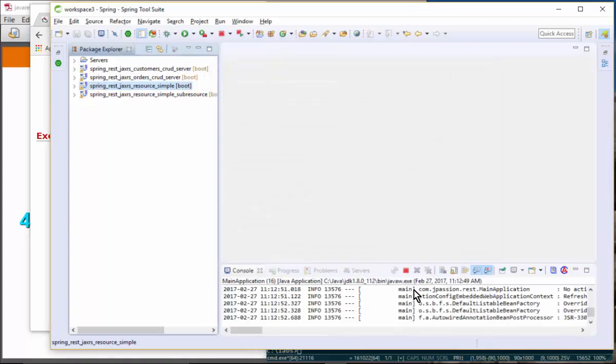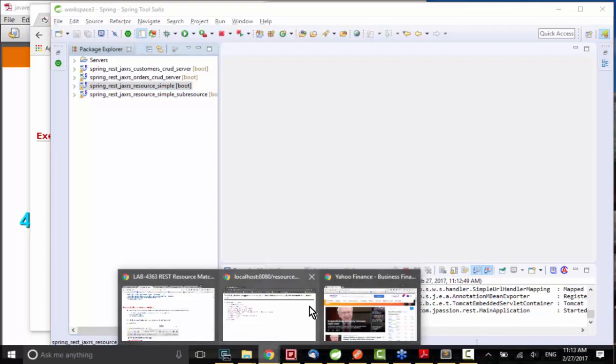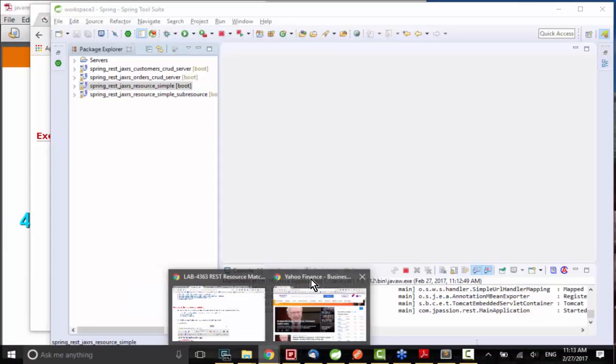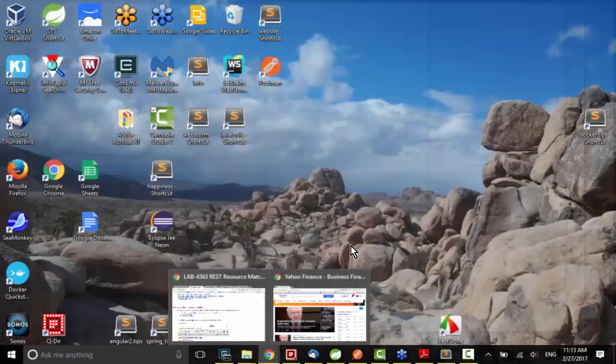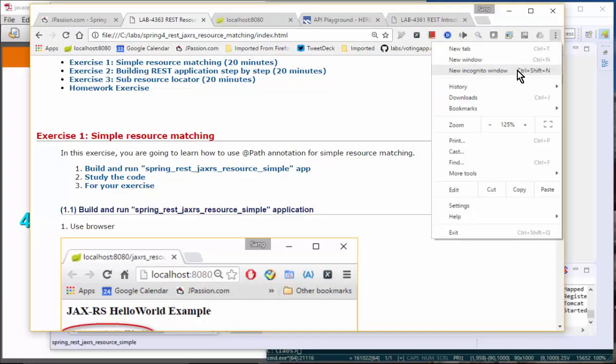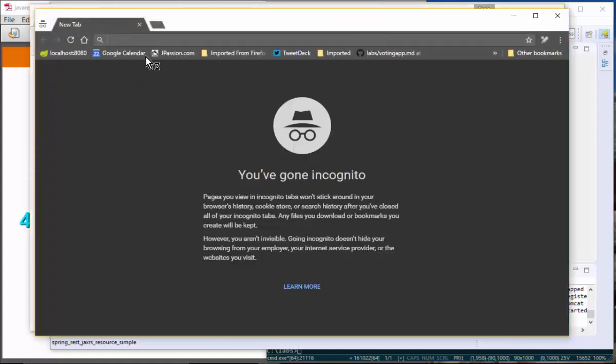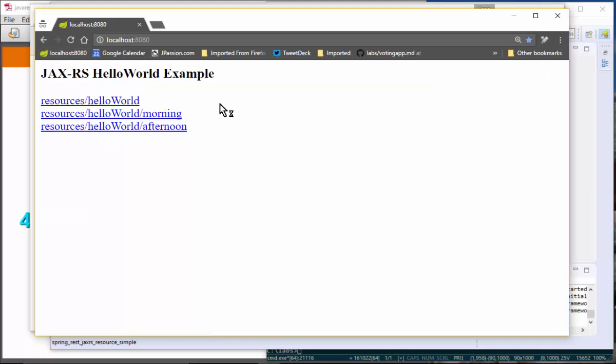And once it's up and running, we are going to again take a look at the browser. Here you are going to again select new incognito window. So I'm going to select here, and then select localhost 8080. I have it as the link here, and this is what you are going to see.